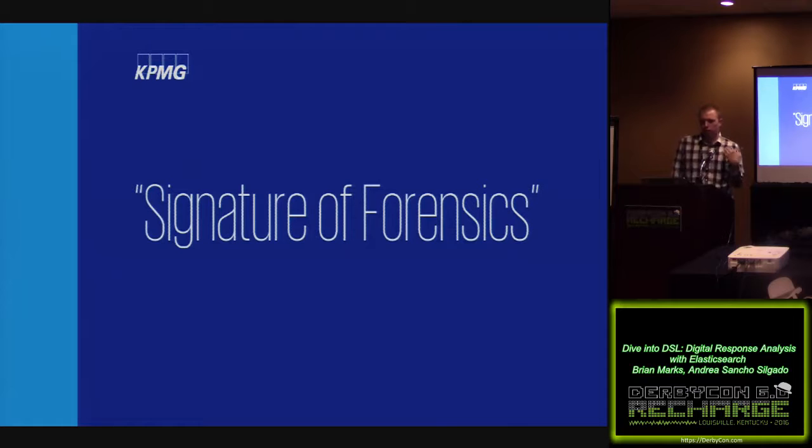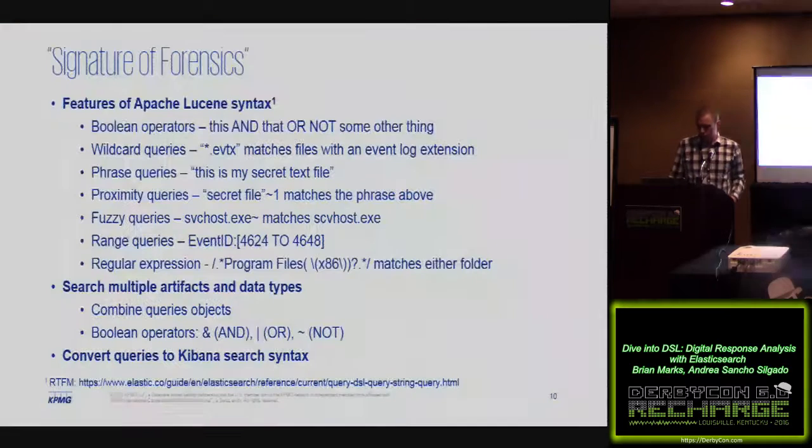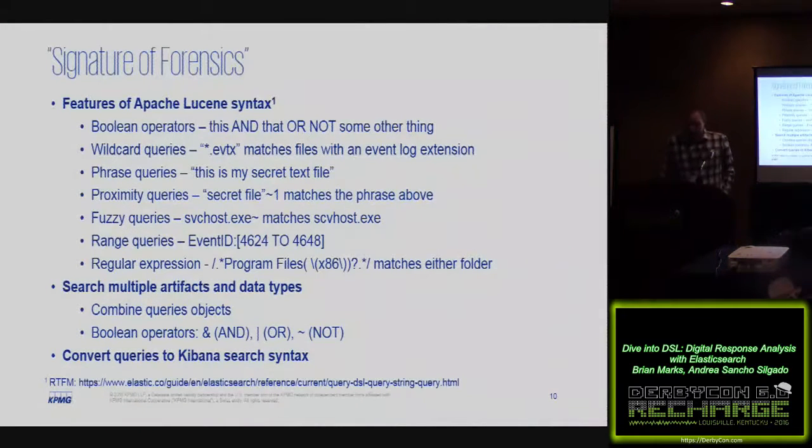So if you have things like YARA and IOCs for those use cases, what do we have for our use case of signature forensics? Well, we have all the features of Apache Lucene syntax that is built in with the query string. That's Boolean operators in the search string, as well as wildcard queries, that you guys know wildcards. Phrase queries is just a string of words, but the coolest thing is you can do proximity queries on those phrase queries to find matches within a word or two.